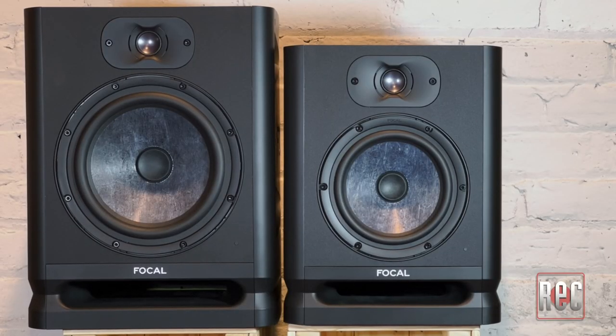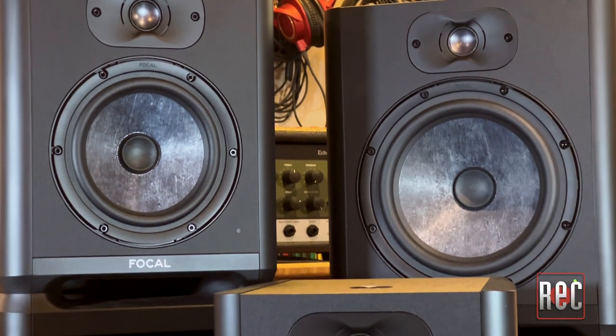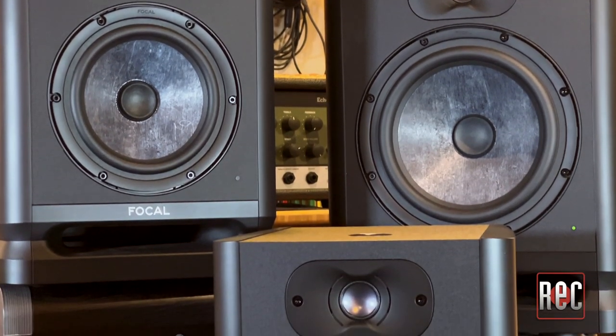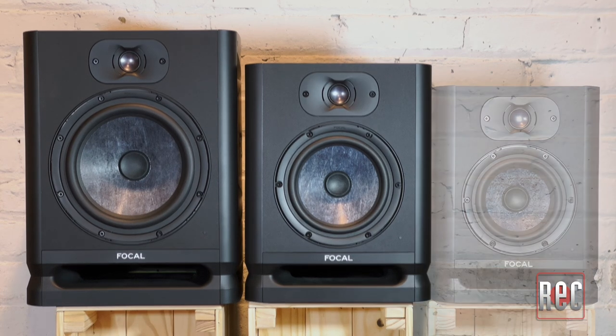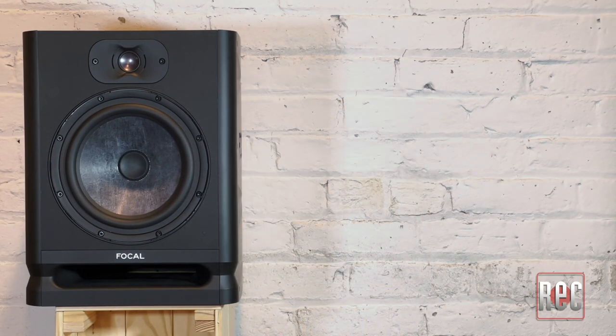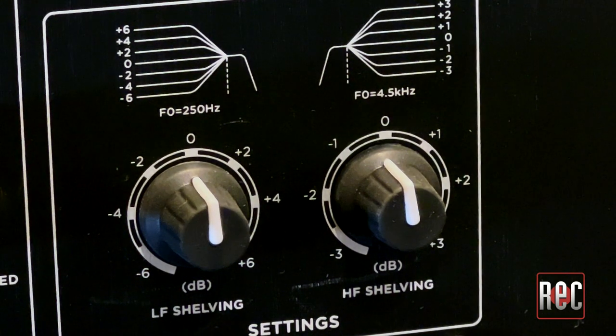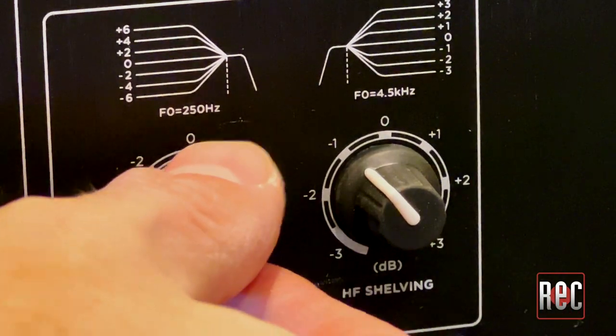Like the Alpha 65 Evo, the Alpha 80 Evo has a more open, recessed midrange that highlights a great sense of depth. All three two-way Alpha Evo models exhibit a well-developed, familial sound. As you move from small to large, the soundstage gets more open, the upper mids and highs become better seated, and the lows go from tight and forward to full and robust. Although there are just two filter controls, each Alpha Evo is very tonally malleable — you can tame the highs without them sounding muffled, and you can control or pump the bass with ease.